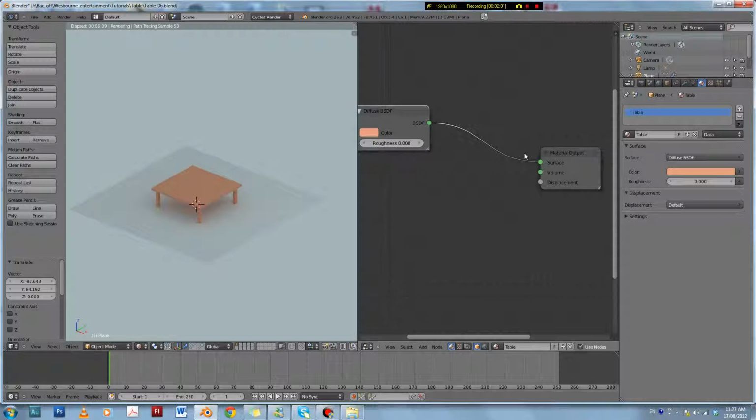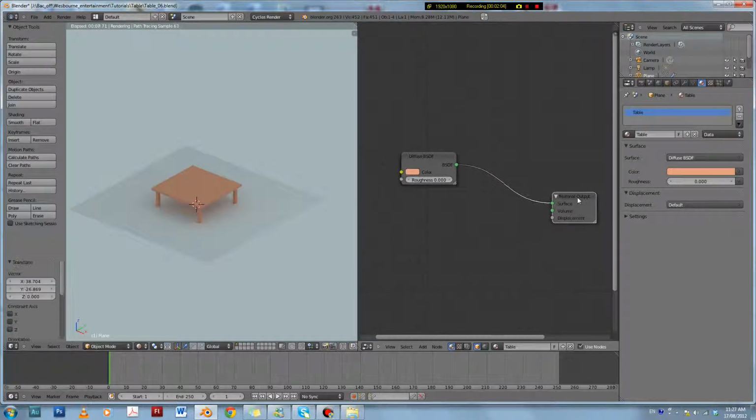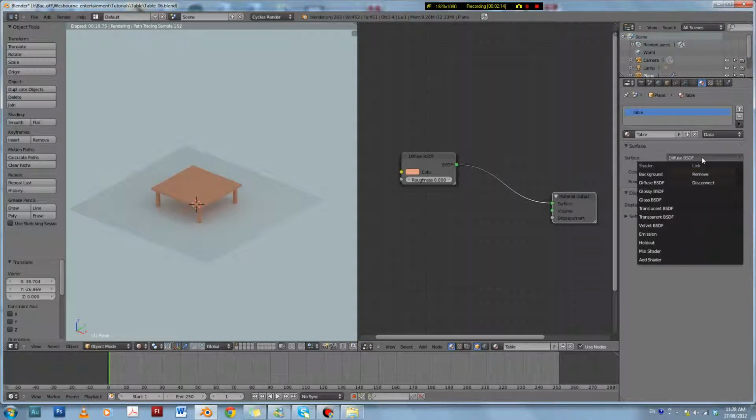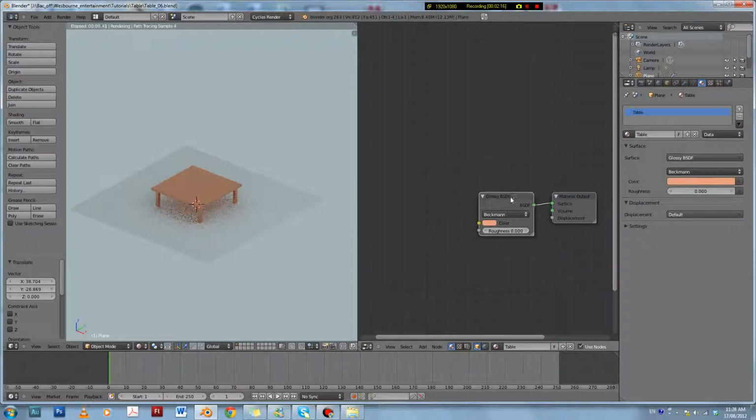So the node setup is quite simple. Basically, you got input and then an output. So it's basically what you want and what you want it to show. And if you change over here, it changes in the node editor too. So what that means is, I'm gonna leave these two open when we texture this, so you can see what's happening on this side.